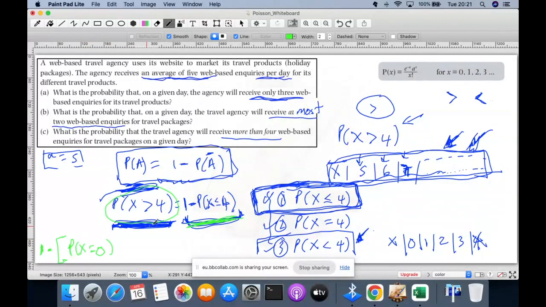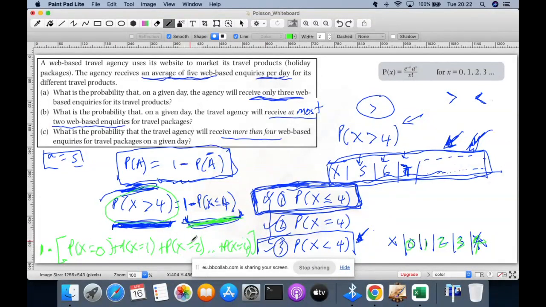We're going to have the probability of x equals 0, because we're taking into account all events less than or equal to 4, which is all of these: 4, 3, 2, 1, and 0. So you need to find the probability of x equals 0 plus the probability of x equals 1 plus x equals 2, x equals 3, all the way to x equals 4. So there are 5 probabilities you have to work out and then add them up. And then finally, it's 1 minus that sum. And that's your final answer.